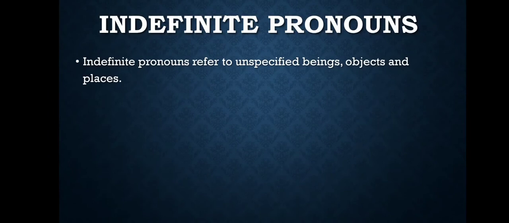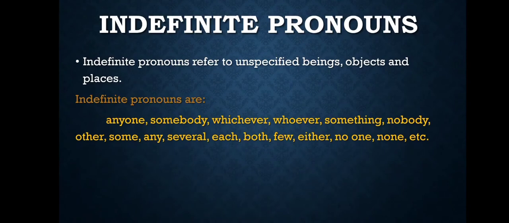Next is indefinite pronouns. Indefinite pronouns refer to unspecified beings, objects, and places. If there is an object that is unspecified, then you have to use an indefinite pronoun to express that. It has a huge list of words like anyone, somebody, whichever, whoever, something, nobody, other, some, any, several, each, both, few, either, no one, none.